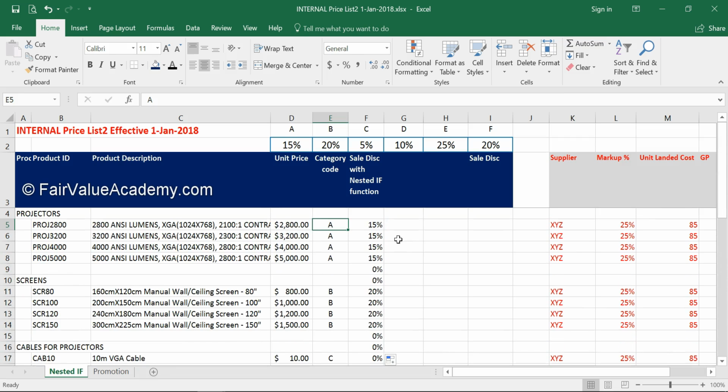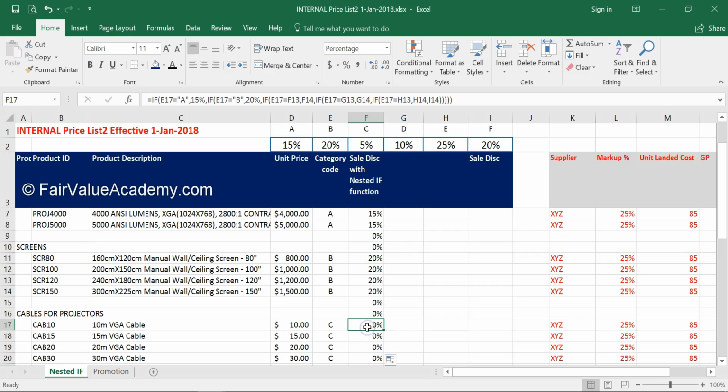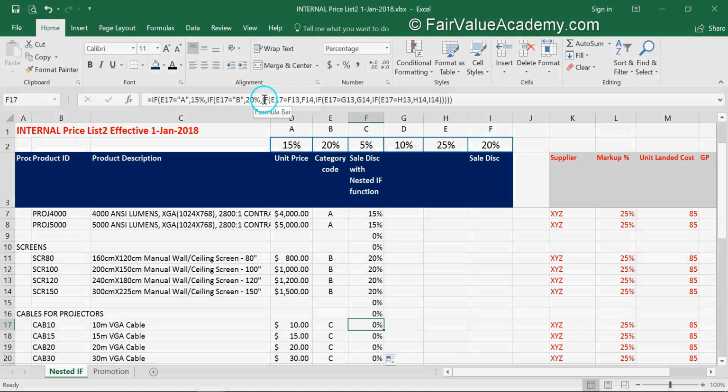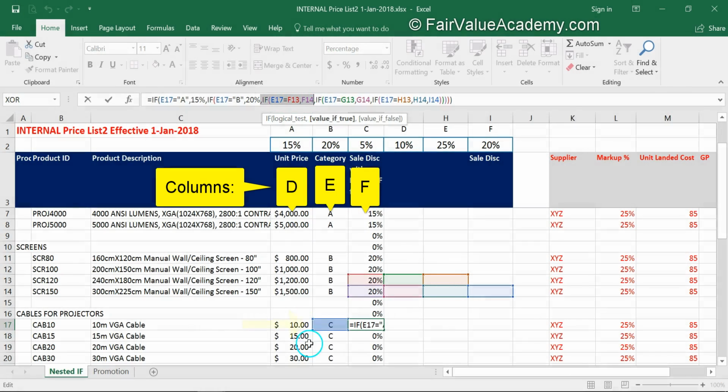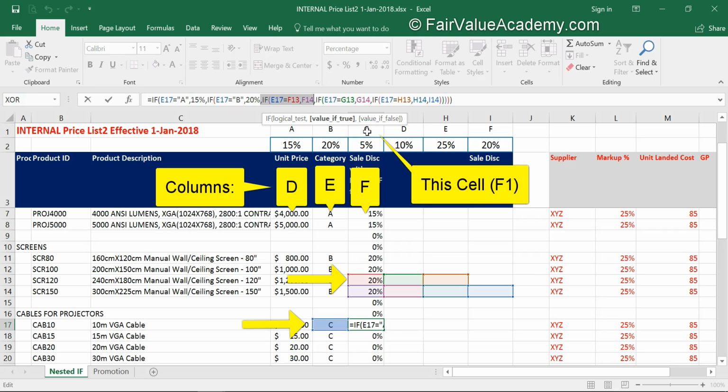And why has this happened? So let's examine this particular cell here. This is referring to C, and we had written that part of C here, which is this is A part, B part, and C part is this one. It compares if E17 is equal to F13. E17 is this E column, is comparing to F13 and not this column. It is supposed to compare this particular column here, which is F1 and not F13.